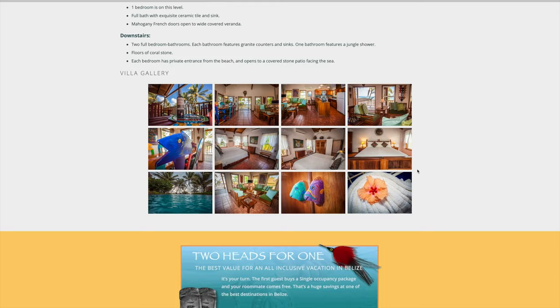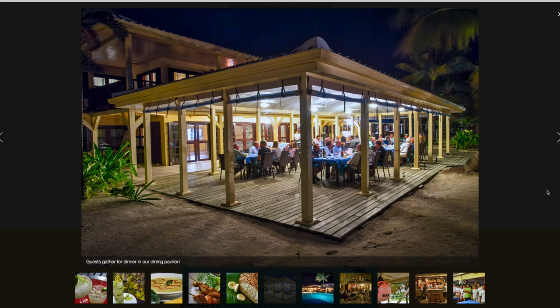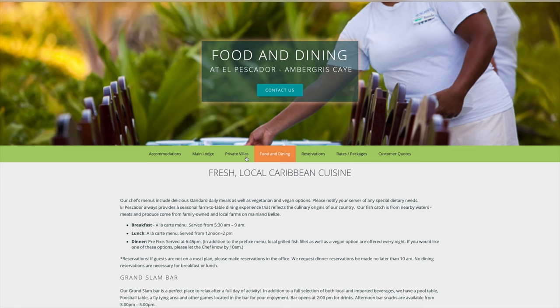They do have private villas available — I think there's actually more than one now. Every night, everyone has dinner together, served buffet style, and they give out awards and talk about fishing and what the conditions are like. It's a really good group gathering. Along with that is also a bar — beer and cocktails are included with your stay, which is pretty rad. If you want some special import liquor, you've got to pay a little extra. They've got a pool table, foosball table, and the pool is right in front of the bar — great to hang out and relax after a long day of fishing with a cocktail and some appetizers.